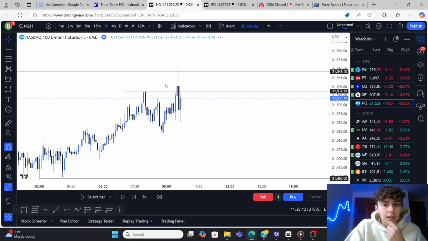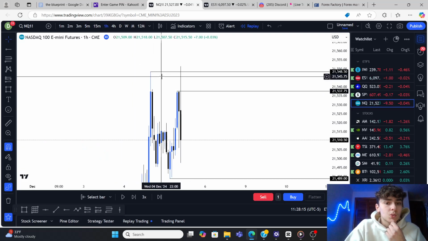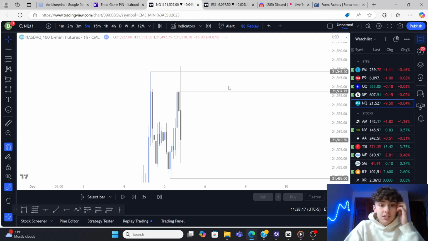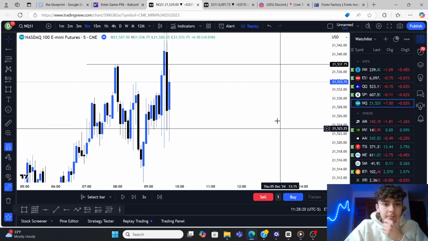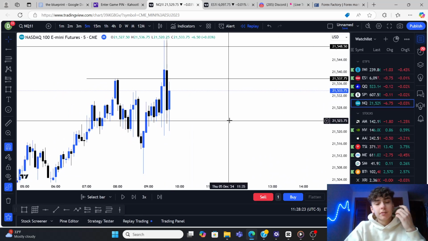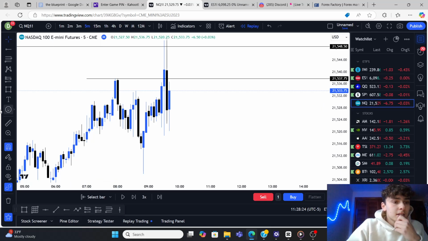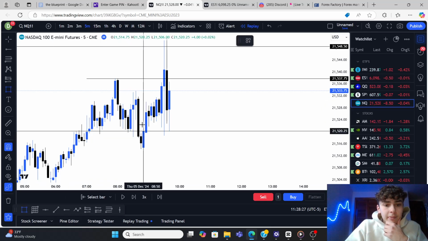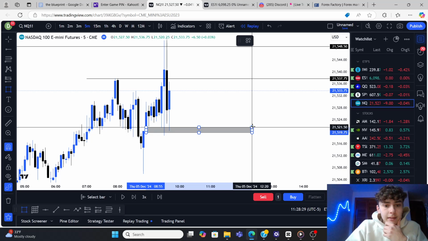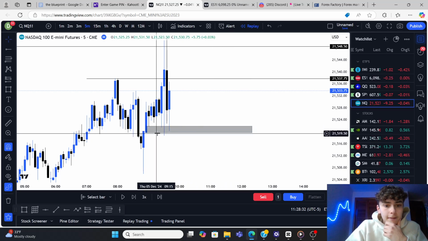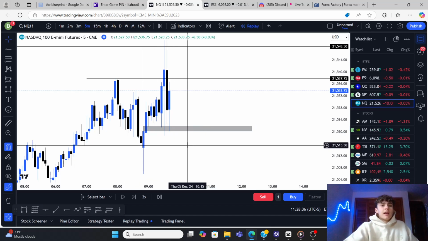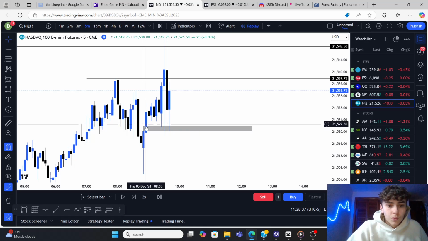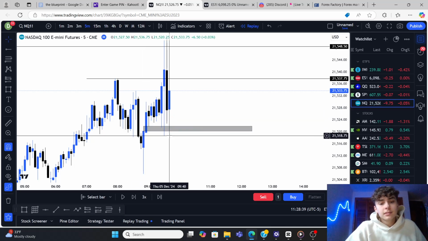So the first thing I look for is always a liquidity sweep. We swept out both of our high time frame highs. So then I'm scaling immediately to my 5-minute, and I'm looking for either a 5-minute break of structure or a 5-minute inverse. And we had a 5-minute fair value gap right there, boom. We could see it was being respected once, twice, three, four, 5 times, right?